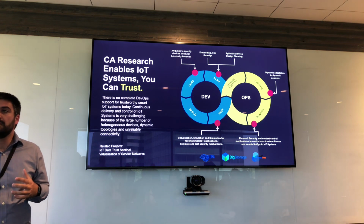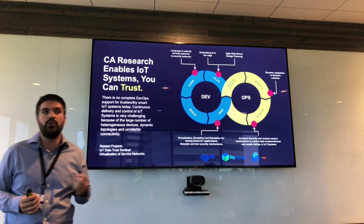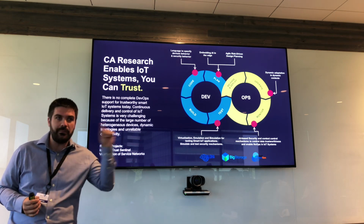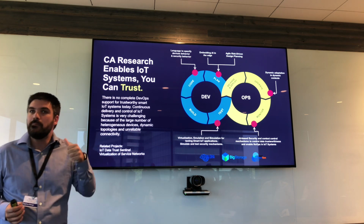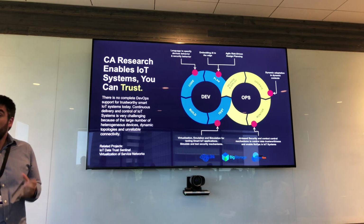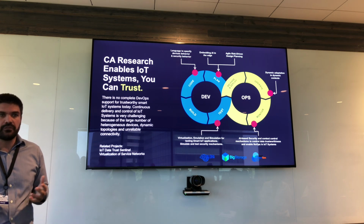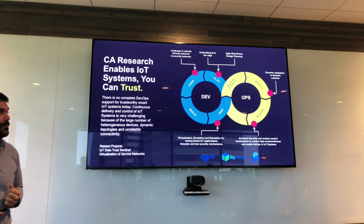So the big question is, how do I control all this complexity around IoT? How do I control the new vulnerabilities that I'm creating in an IoT system? How do I control the risks that I have to take into account, and how do I mitigate those risks? I want to make these devices more intelligent, so how do I embed artificial intelligence into those devices? How do I test these applications? Typically, by the time that I'm developing software for an IoT system, I do not have access to the infrastructure. So how do I make sure that my software is working the right way?